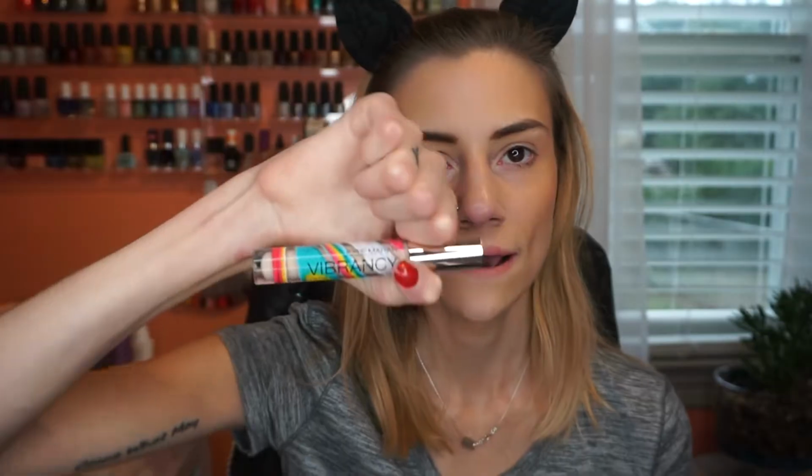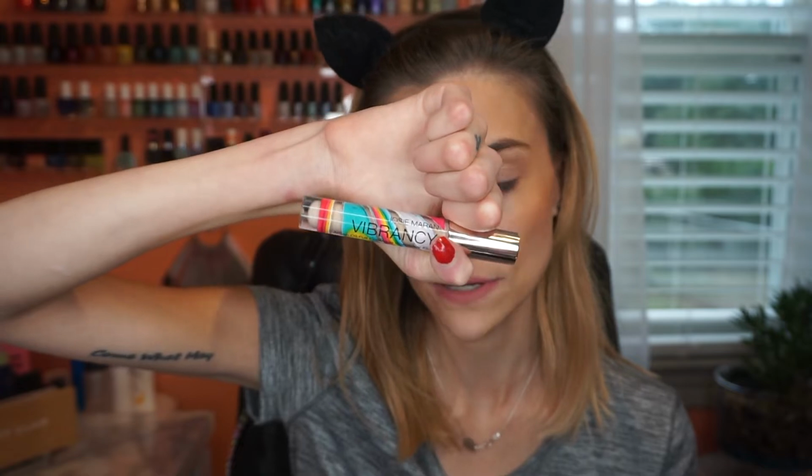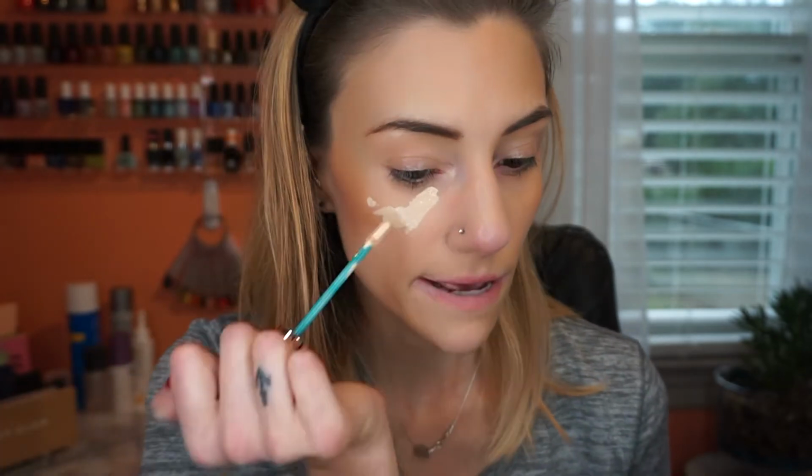Now I'm going to get into the try-on portion of the video. I don't know what I'm going to do yet, but let's get into it. So first off, I'm going to try the new little concealer brush that I got. And I'm just going to use the concealer that I have been using most recently, and that's the Josie Maran Vibrancy Concealer. And I have the shade Fair. Apply that on my under eye, kind of in that sort of area.